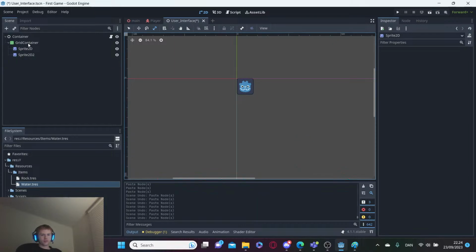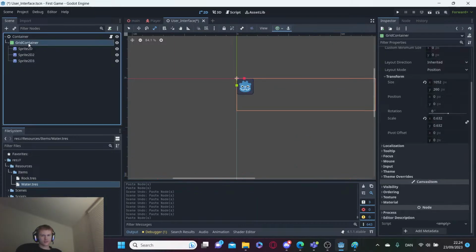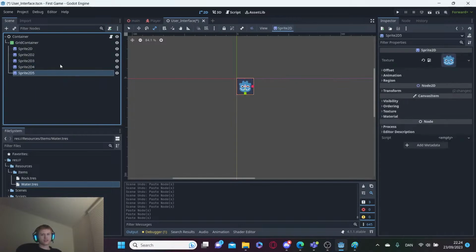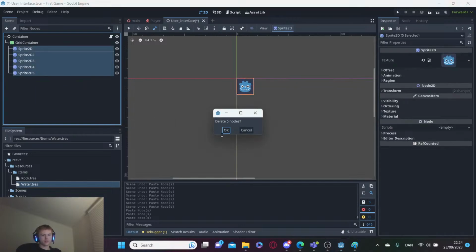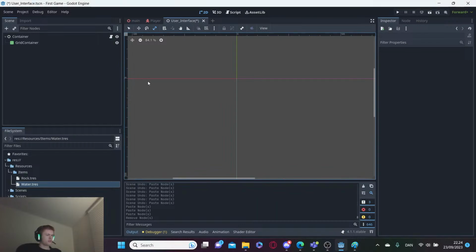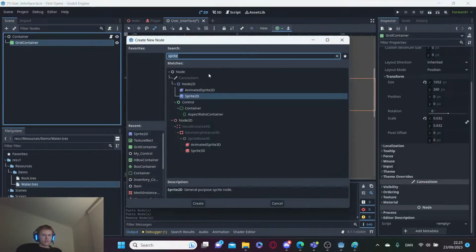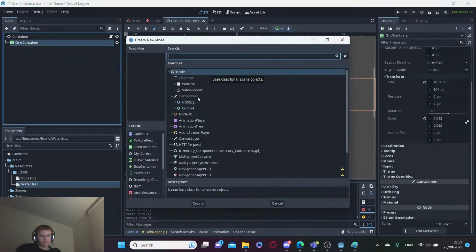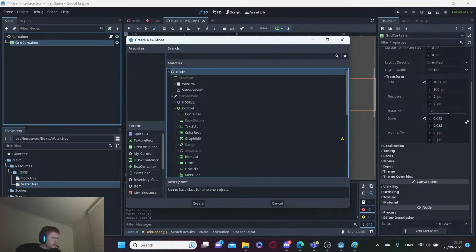I'm becoming so much schizo because of this. Okay, yeah, so these don't work with the grid container. So, do you know what the issue is, Needle?